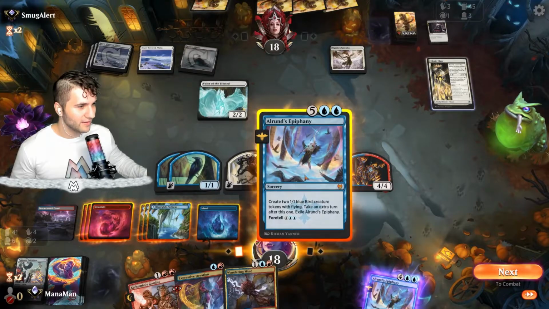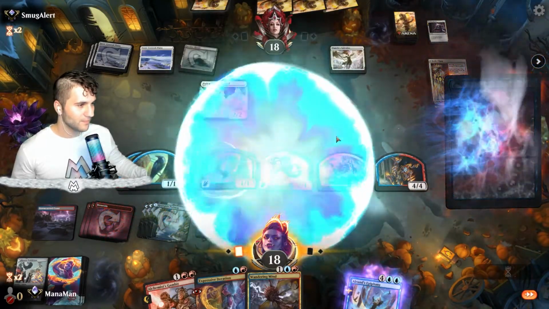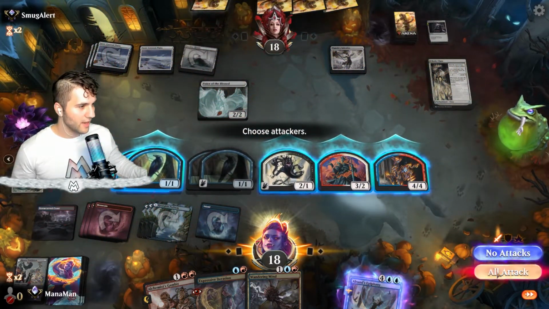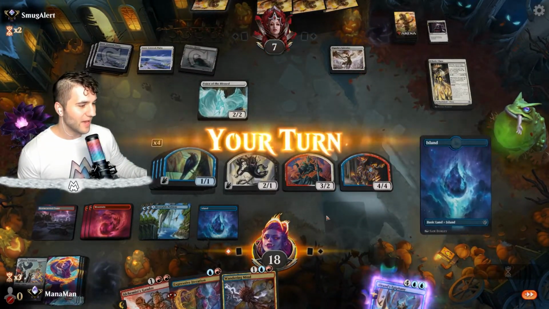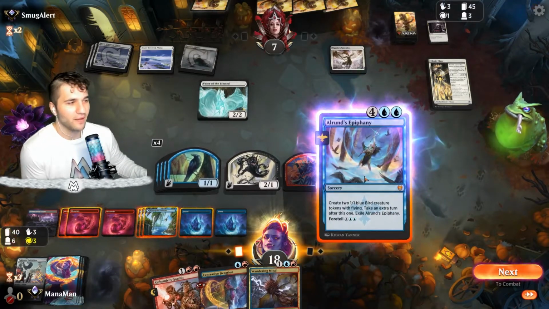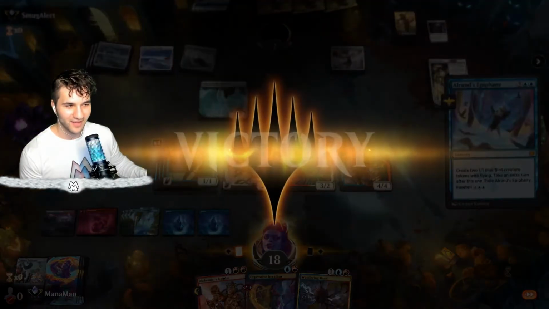Let's go ahead. Hard cast this. I don't even care. Hard cast. Hard cast. Swing out. Ouch, ouch, ouch, ouch. Okay. I don't even think we're gonna... Okay. This is just ridiculous. I can't even say okay enough. Cast another Epiphany. Oh my goodness. I'm so sorry. I'm sorry. Good game.